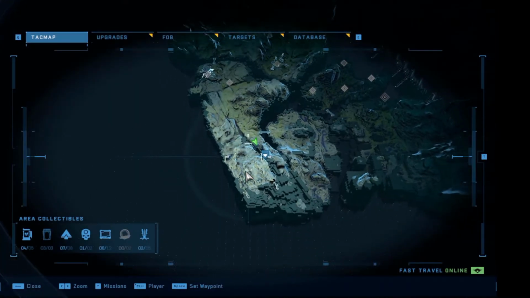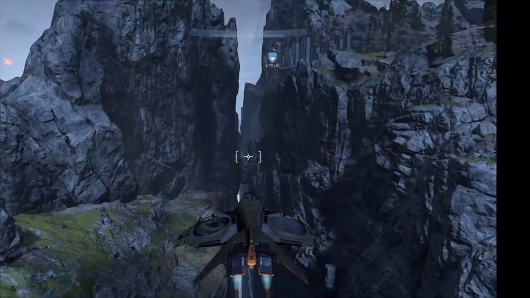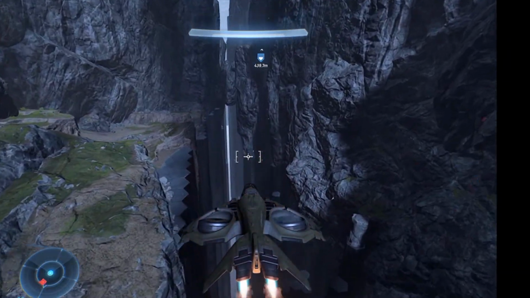Next is the Blind Skull. It's going to be located in a secret cave in the walls of the giant crevice on the southwestern tip of the map.